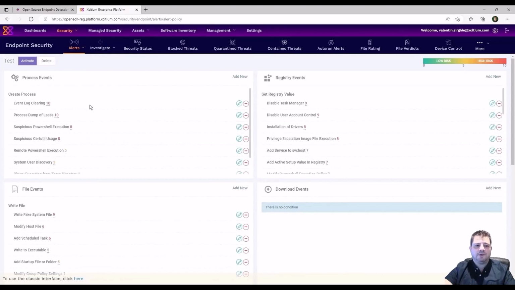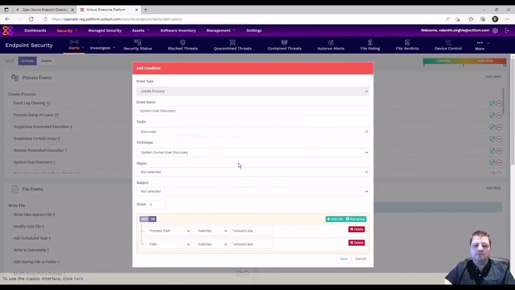Now that you have created your own policy, you'll be able to activate it, mainly to replace the default policy, or of course if you want to delete it. Because you have created this policy, you will be able to edit any rule.